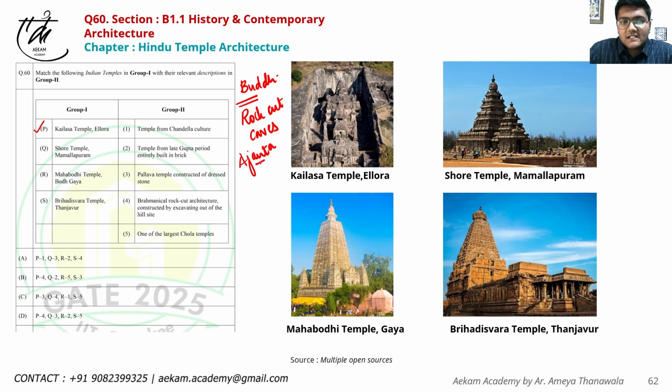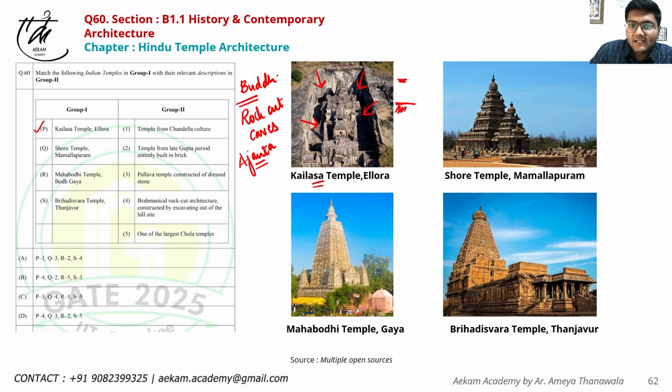So Ajanta is famous for Buddhist Chaitya caves, while Ellora is famous for having Hindu, Jain, and Buddhist temples, caves, rock cut architecture. So Kailash temple particularly belongs to Rashtrakuta dynasty, and it has been carved out from a hill. So this was a hill, and it has been carved out. So the entire temple is made from top to bottom.